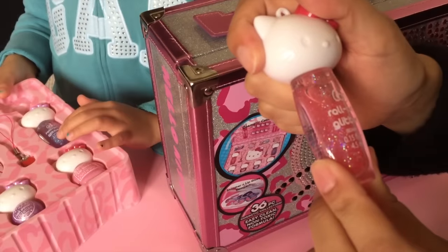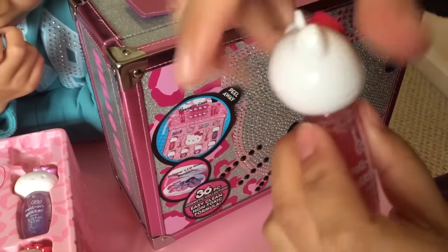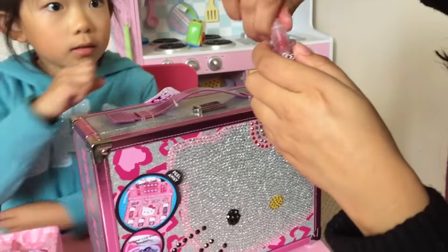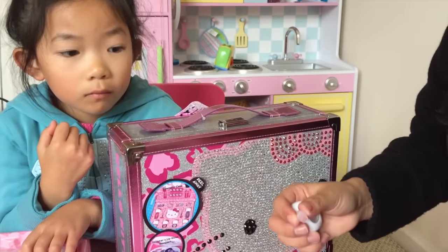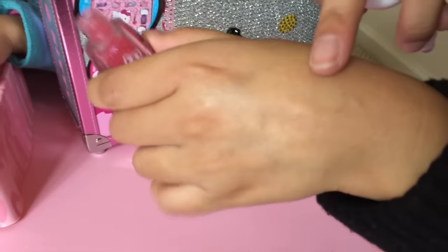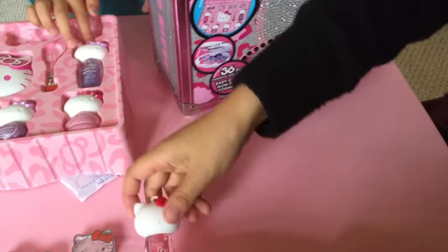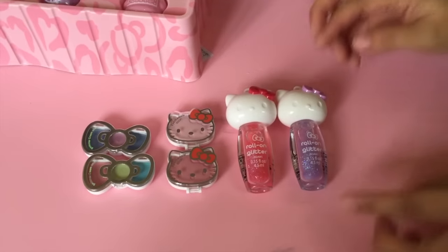And here, let's look at this one. This is actually not lip gloss, it's called glitter. So this is the glitter. Let's see. Oh, see how we do this. No, this is lip gloss glitter. Basically you can open and pull this thing out. So actually you cannot put it on like lipstick. It's not for the lip. Okay, later we can try all those on, see how it works. We have another one, similar. The glitter, it's a purple color. We have pink and purple.